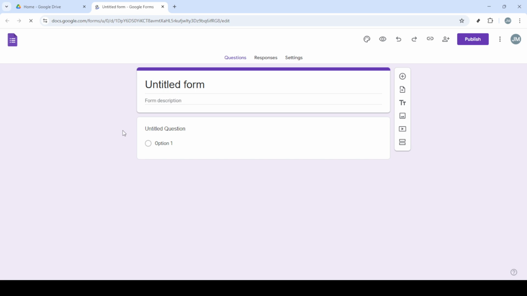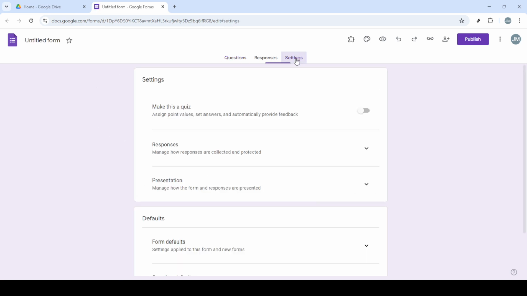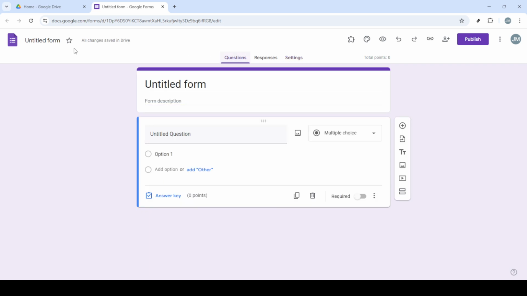A drop-down menu will appear, listing various options like Google Docs, Sheets, and more. Here you want to select Google Forms. After clicking on Google Forms, you'll be presented with two options: create a blank form or use a template. For our purpose today, select the blank form option. Now you have a fresh canvas to work with.